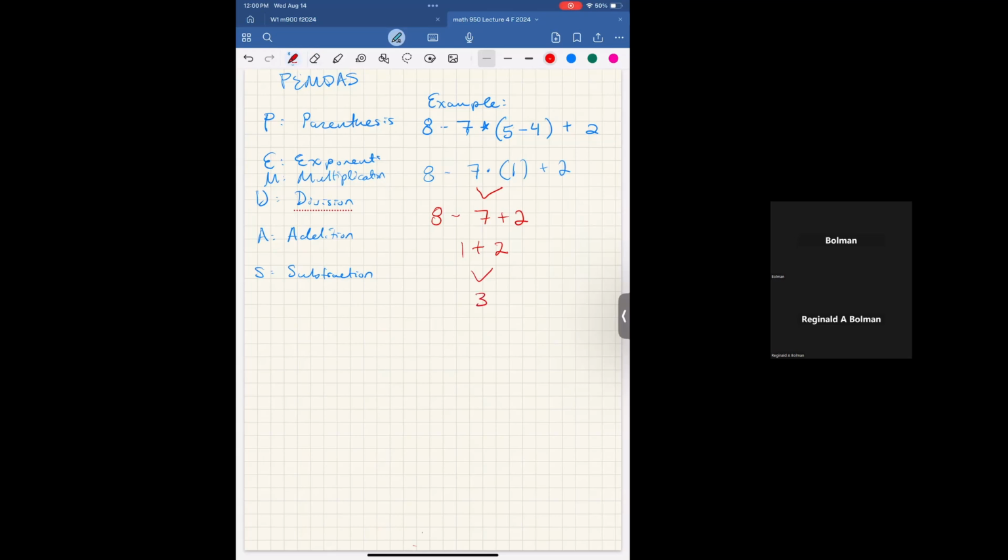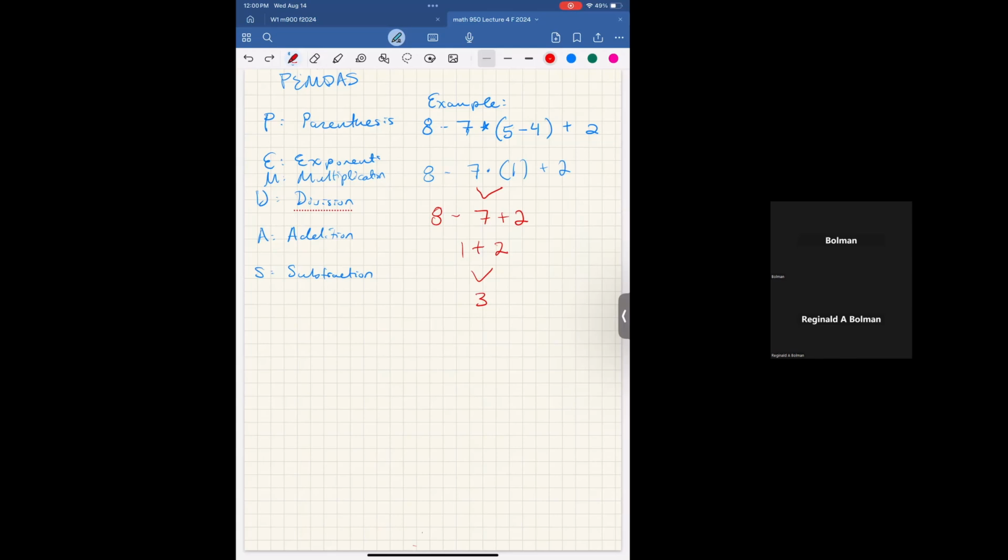However you choose to work through one of these expressions, I need to see on your homework paper every single step that you've written out, okay? In order for you to receive full credit for that particular assignment. If I don't see all of the steps written out, if you just say, give me 3 and circle it or something, that's going to be no credit. Okay. I need to see every single step worked out correctly from the top to the bottom.